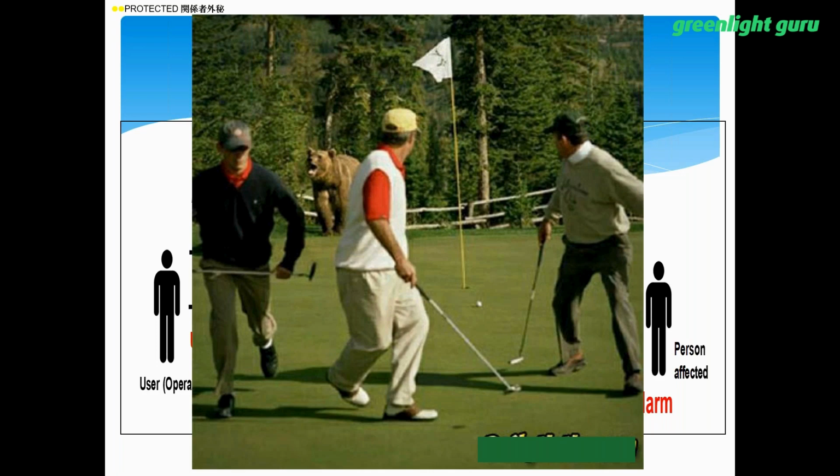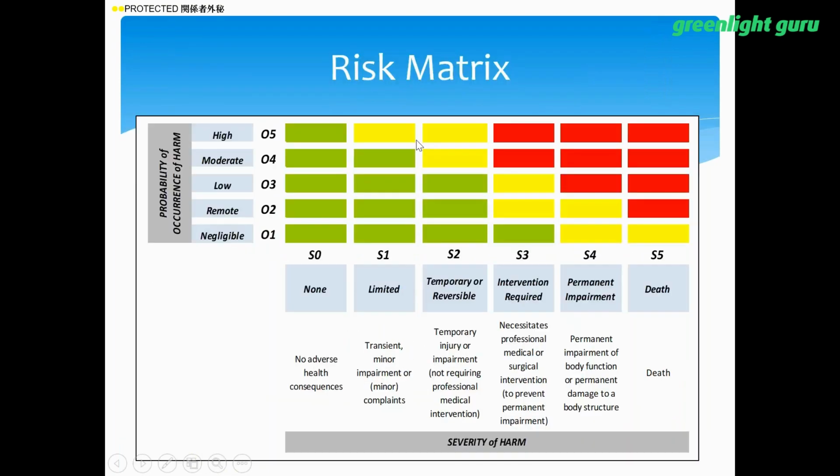If you look at our golfer on the left, you'll notice that he's already pretty much done his plan, do, check, act cycle, and he's already decided to act. The other two golfers appear to be stuck in their plan cycle. And I think the golfer on the left understands the only thing he has to do is outrun the other two golfers. That's a depiction of what that might look like.